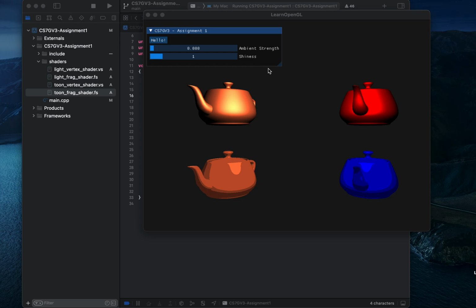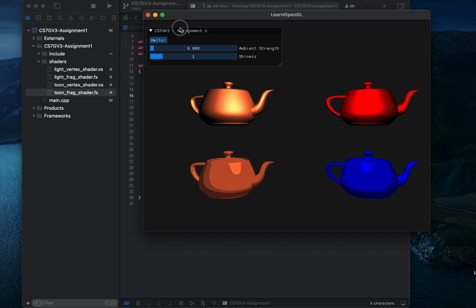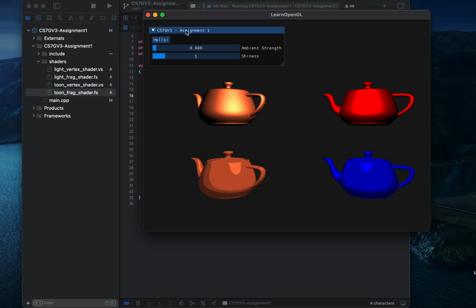Before we go, I want to let you know the light I set is in front of these four teapots, and you can assume that the light is lighting this teapot. As you can see here, we have ImGui, which is the interface using OpenGL, and you can change the parameters I have set here to see how these different parameters change the effect of the lighting.